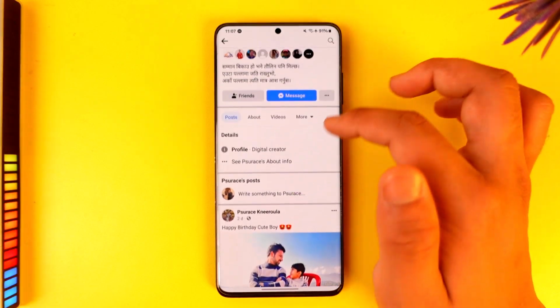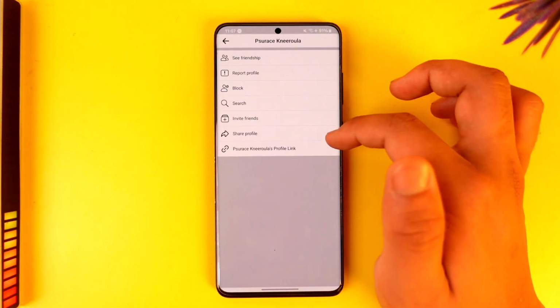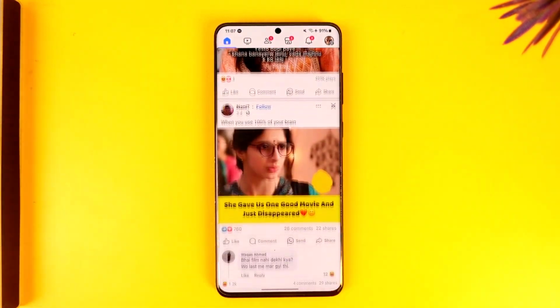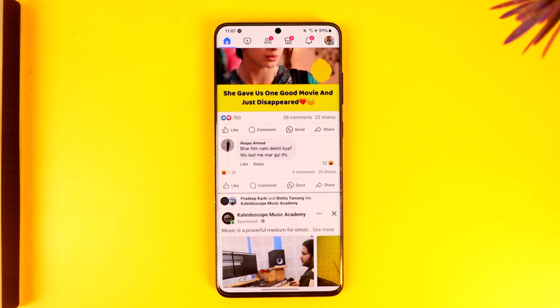Well, unfortunately, if they have hidden it, then you will not be able to see their phone number no matter what you do, because Facebook does not allow you to do such things. One thing you can do is, if you know the person, ask for their phone number. If you don't know them, just wait a while until they feel comfortable giving it out to you. But if Facebook itself is not allowing us to do this, there are no third-party measures to do it either. Even though they have added their phone number inside the account, if they have not made it public, it will not be visible to anybody else.